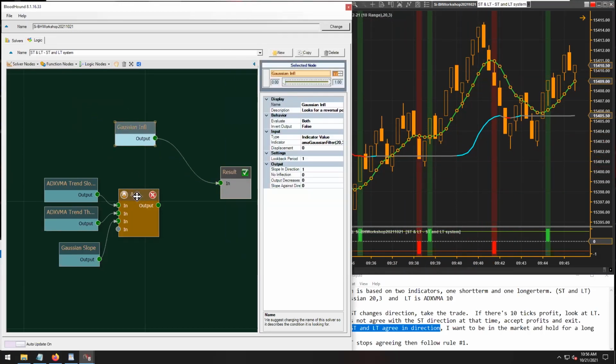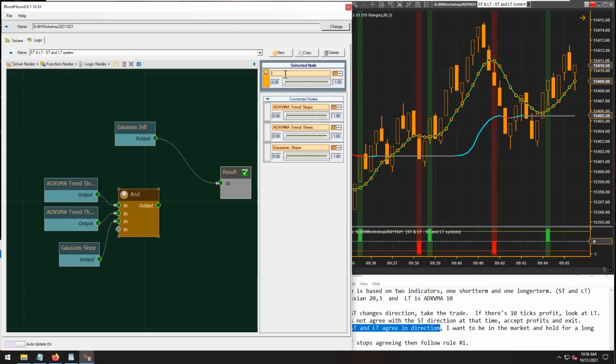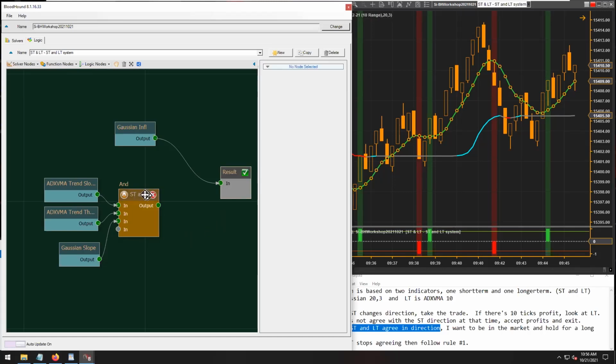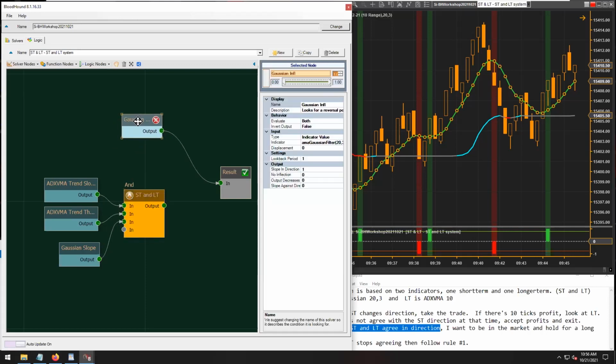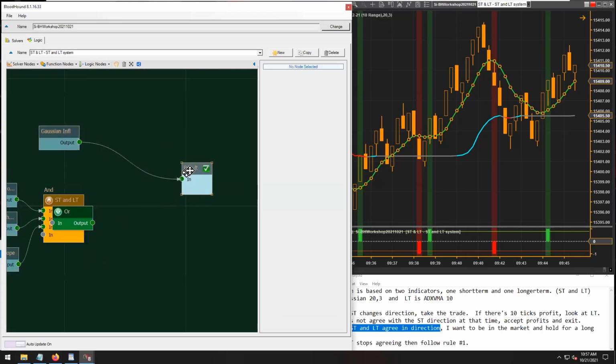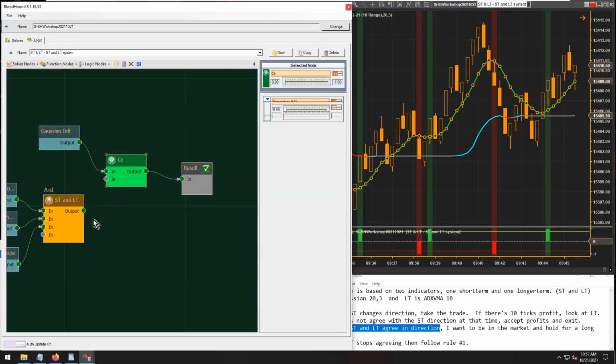So we need to join these together here. All right, so we have the short-term and the long-term signals coming from the AND node, and then we have just the short-term signals only from the Gaussian coming from this inflection solver. So now we need an OR node to combine both of those signals together.